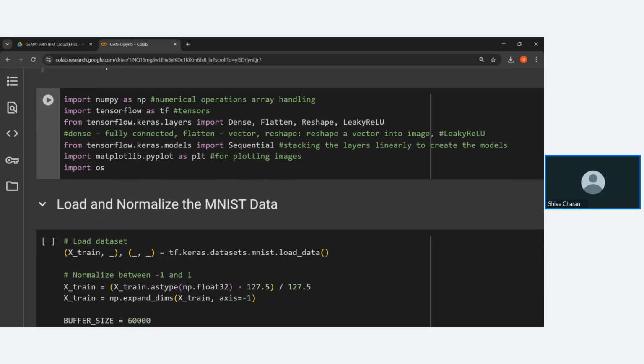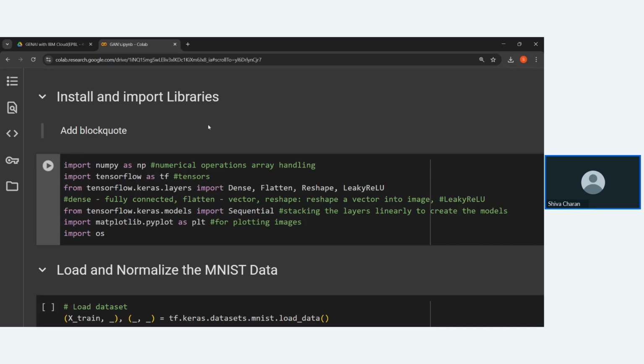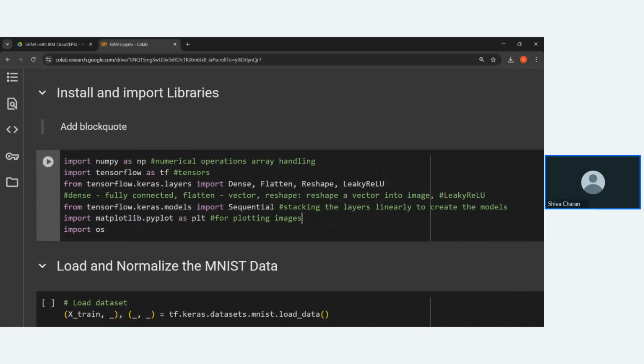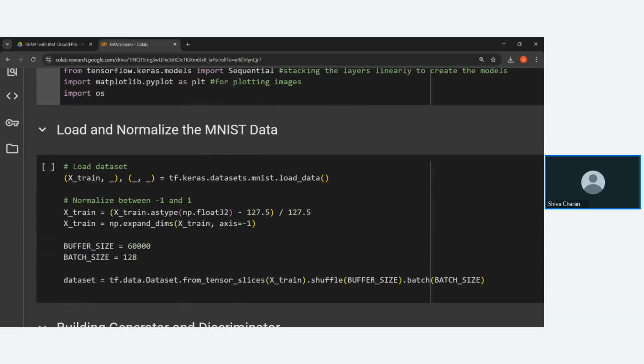Now I hope these libraries are clear, right? Why exactly each library is there? Hope everyone understood. Even if you still have a doubt, I'll explain it, don't worry. These are all the necessary libraries. I won't be running the cell now, but I will run each cell when its explanation is done. Fine. So now we are loading and normalizing the dataset.